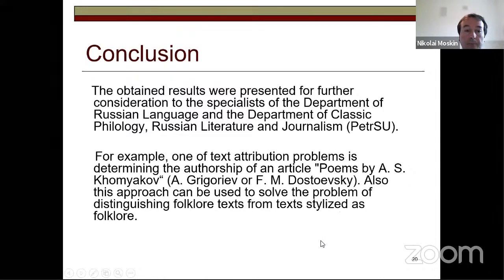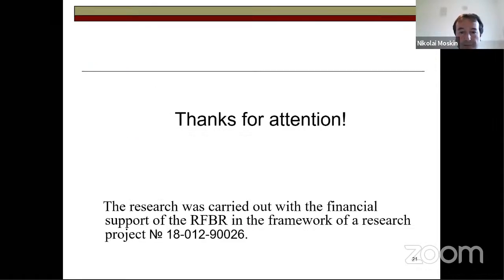Conclusion. The obtained results were presented for further consideration to specialists of the departments of Russian Language and Classical Philology, Russian Literature and Journalism of Petrozavodsk State University, and they can be used for solving such significant problems as determining the authorship of the poem by Khomyakov, whose author may be Apollon Grigoriev or Fyodor Mikhailovich Dostoevsky. Also, this approach can be used to solve the problem of distinguishing folklore texts from text stylized as folklore. Thanks for your attention.